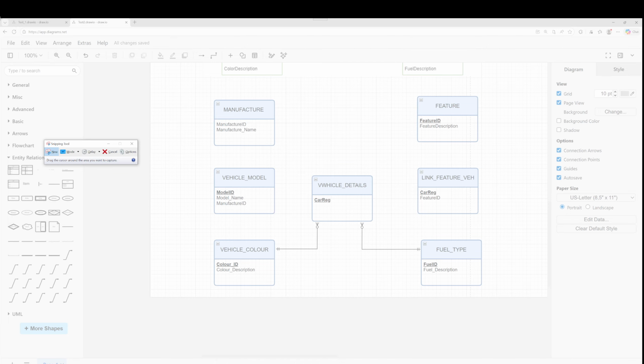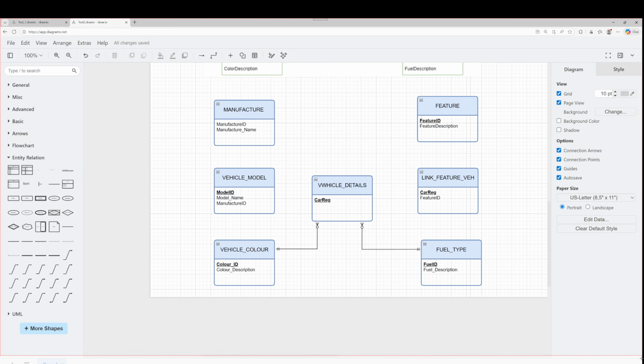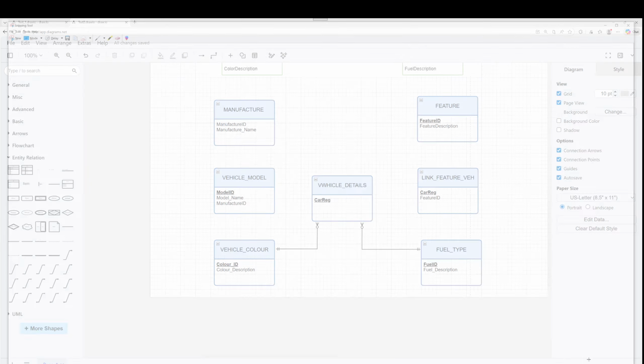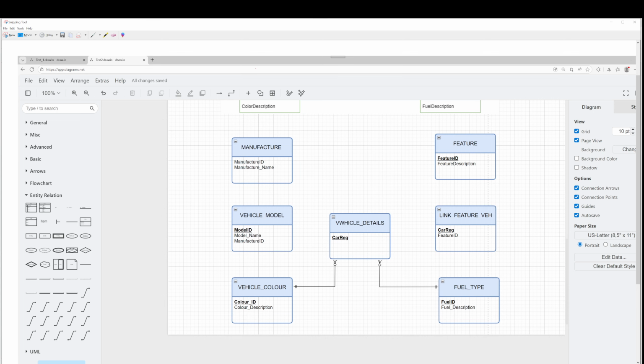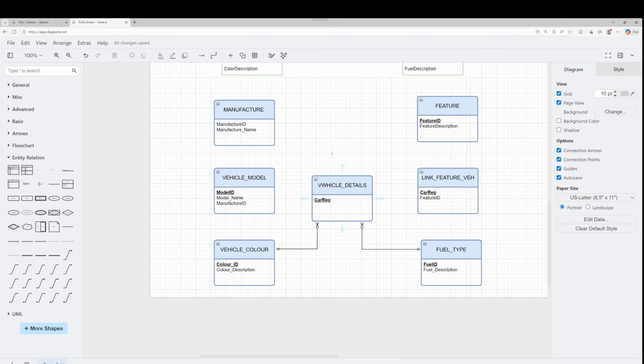For me, I will take, maybe if you want to take a full screenshot, if you have an assessment and they want you to show the time and date, you just take full screenshot showing the time and the date, as you can see here. Or you can simply just take a screenshot for the diagram that you just created the design for.